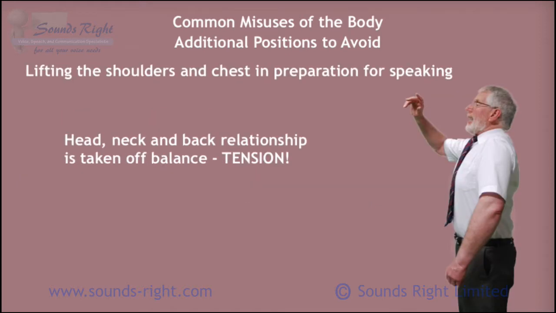And a third common misuse, again frequently seen, is lifting the shoulders and chest as the speaking event grows nearer. So in all these examples, the head, neck, back relationship has been interfered with. Some parts of the body are not working and others are having to work too hard. Whenever this misuse starts, it never actually remains there, but soon affects the whole body and, of course, the voice, not only mechanically in functioning, but also in quality. So these are factors to be avoided too, just as the slumped and the uptight positions should be avoided.